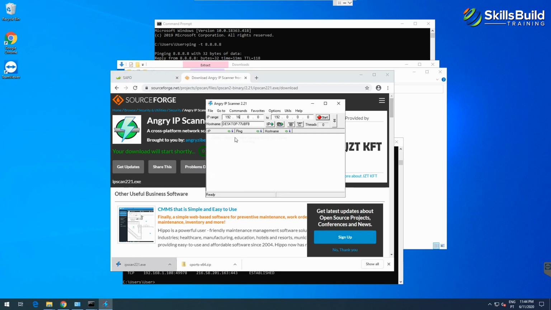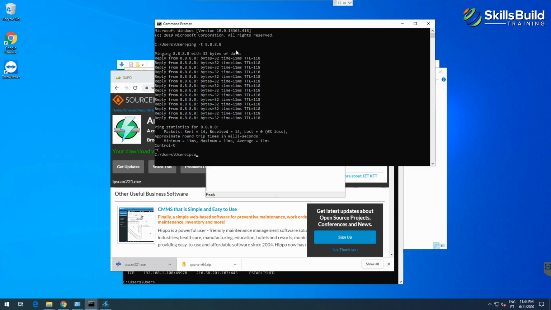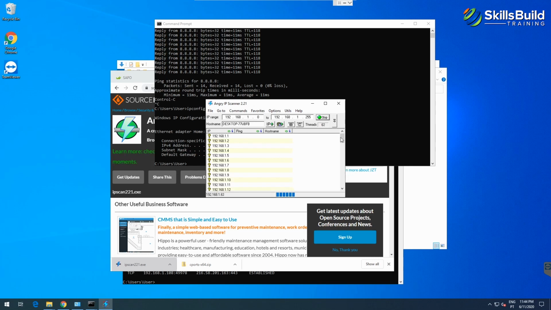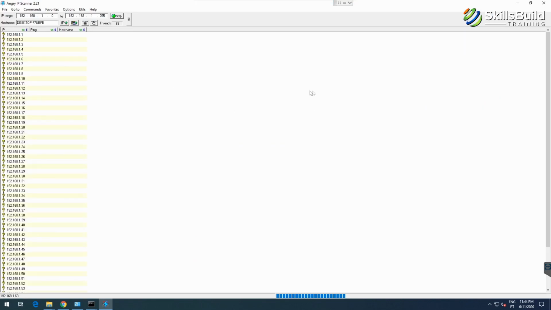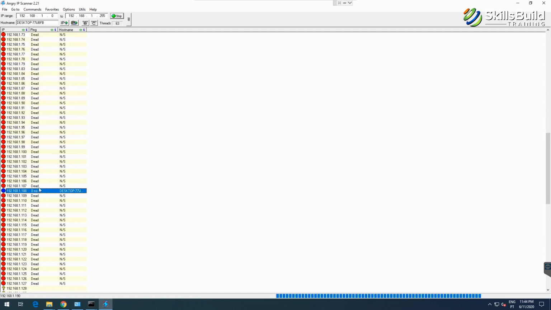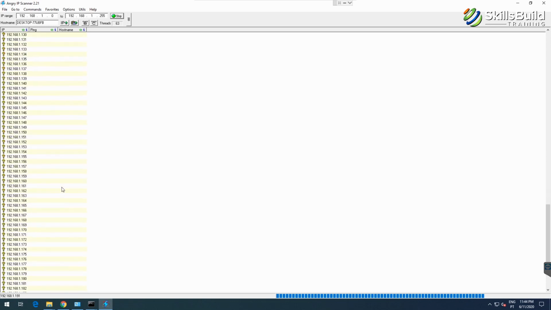So for example, let's just confirm with IPCONFIG. It's 192.168.1.1, so 192.168.1.1 to 192.168.1.255. And this will scan all the network IP addresses, ping them, and see if they're alive. So in this case, looks like nothing else is alive for now. And 164 is alive. So it's one of the IP addresses that's actually working on our network. Obviously, 108 will be the one that we are using, so that's why we have 0 milliseconds. And 254 will also appear here because it's our gateway.